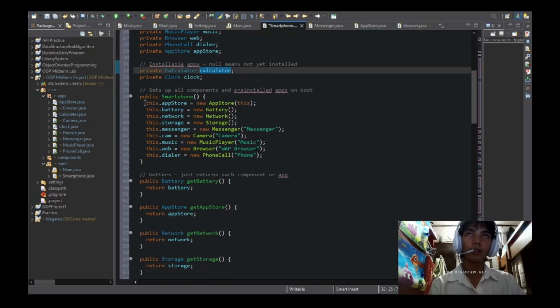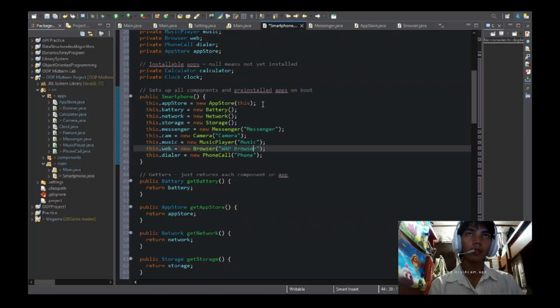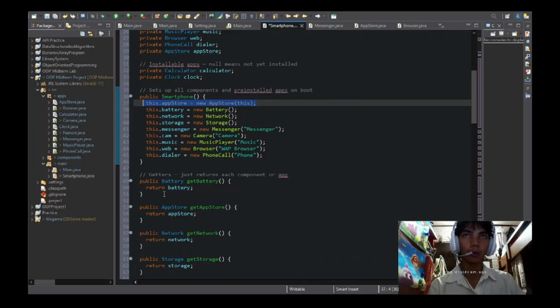Next we have this constructor. What this does is pass the smartphone itself into the app store so that the store can know which phone it belongs to.